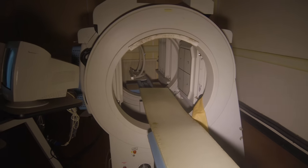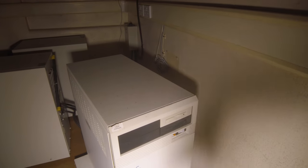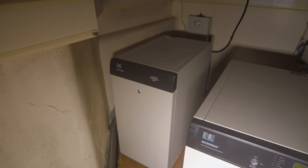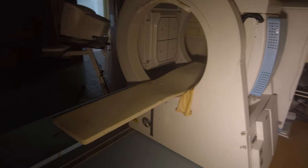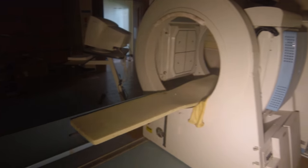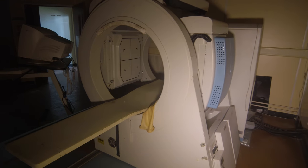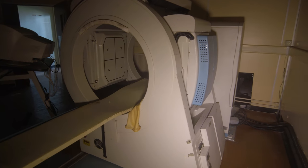Pigeon. You're just knocking stuff. I thought there was somebody coming in then. Can I compute things here, look. All the compute things, look, microback. Microback and uninterruptible power supply. But if this is a CT scanner, they've got to be really careful about metal objects near it because they'll fly towards it. And that's an MRI. That's MRI, is it? Noisy pigeons.